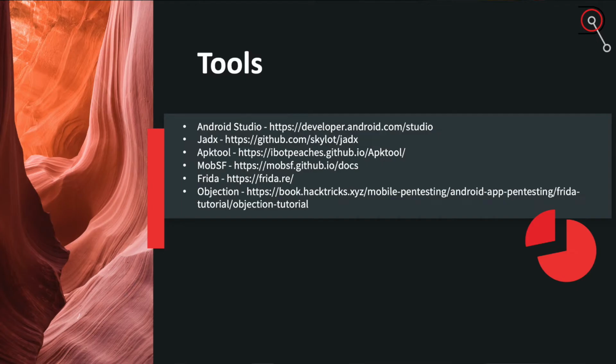Now we will be going through the tools that we would need for the duration of this series. First, we have Android Studio that we will be using to create emulators to run our application. We have JADX, which is a Java decompiler, which we can use to do static code analysis. We have APKTool, which we use to decompile and recompile the application in events that we want to do reverse engineering or change anything. We have MobSF that does some static code analysis and dynamic code analysis, which we only use for the low-hanging fruits and to make sure we have full coverage. Then we have Frida, which is a memory hooking tool, and we have Objection that works with Frida. It basically just makes Frida more user-friendly.